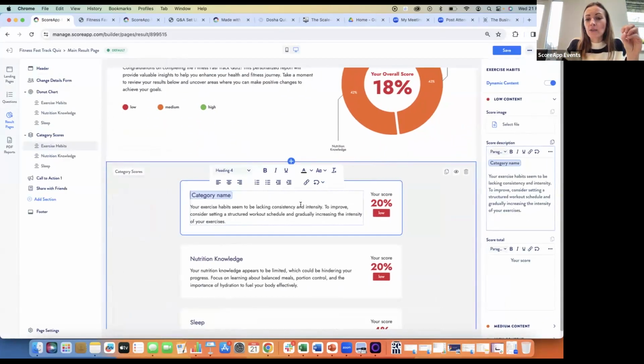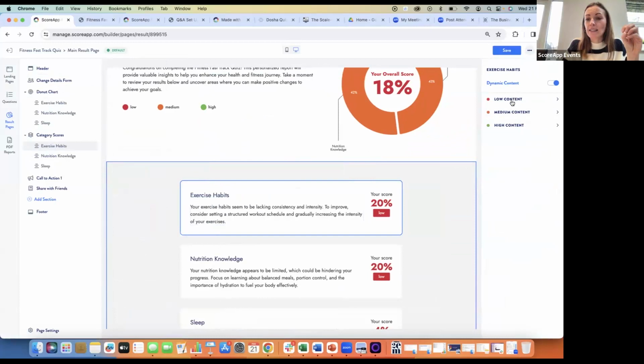When it comes to the categories, the AI has already enabled dynamic content, so it's slightly different based on what score tier they fall into. My recommendation is to acknowledge their score, describe the category, and then start to think about some hints and tips.